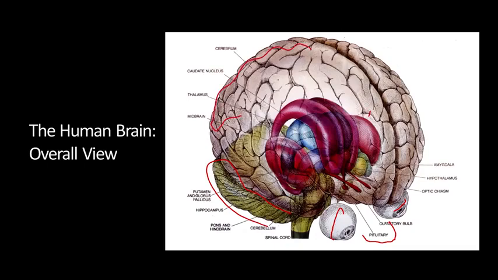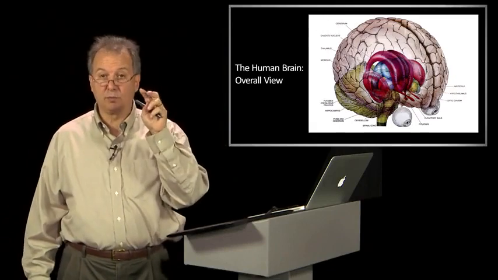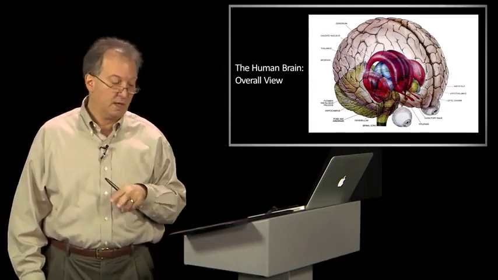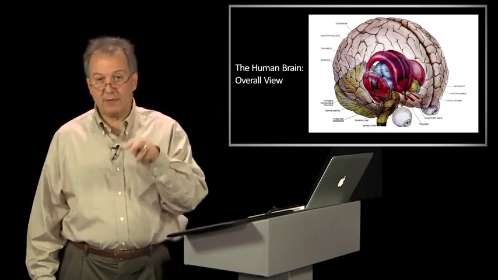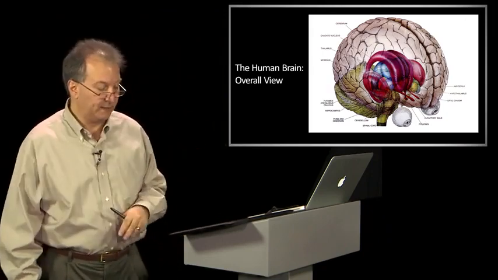All of this crinkly stuff up here is the cortex, and we'll talk about that a little bit later. By the way, these little things sticking out right here called the olfactory bulbs, those are the things that actually go into your nasal cavity that does sense of smell. That's actually a part of your brain that sticks out into your nose. And another part of your brain that sticks out is actually your retina, and we'll talk about that in a minute.